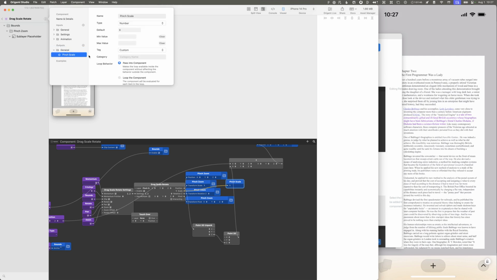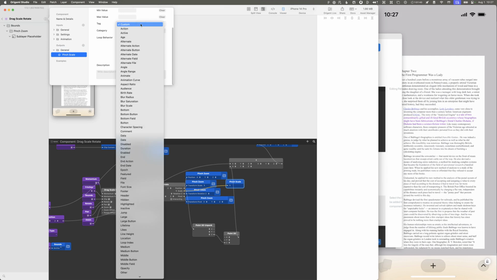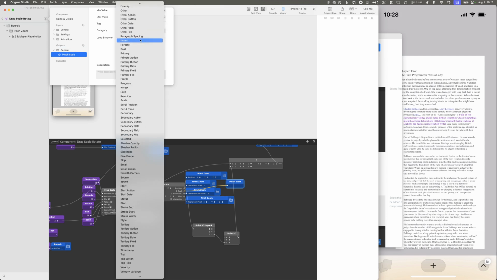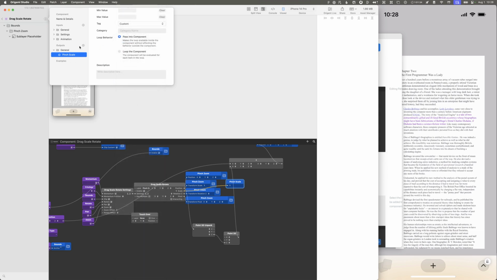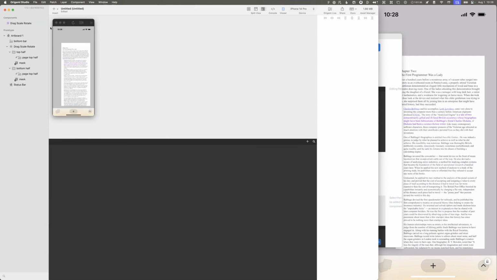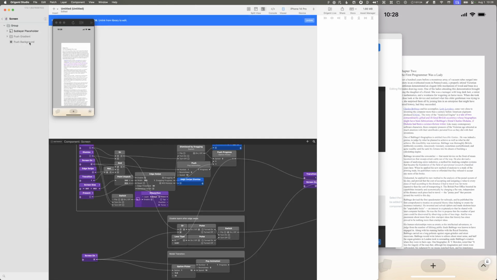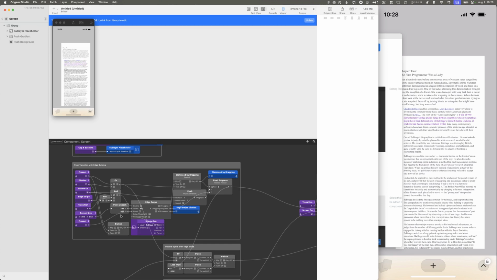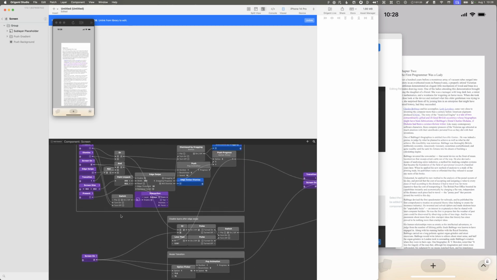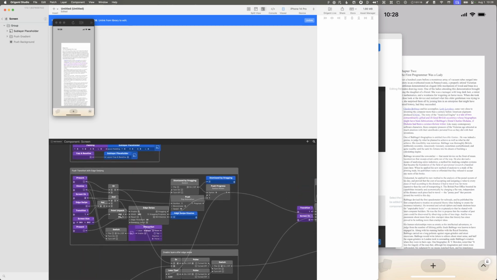General settings animation. Do I have to maybe give it some other tag here? I don't know. Samples. Hmm. Whoa. Oh, wow.